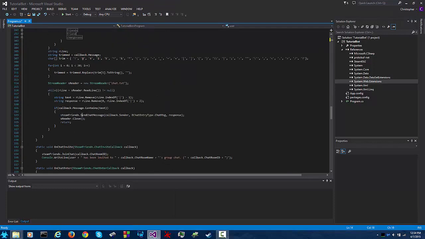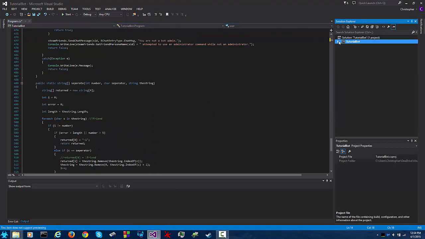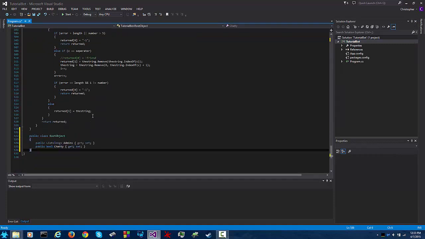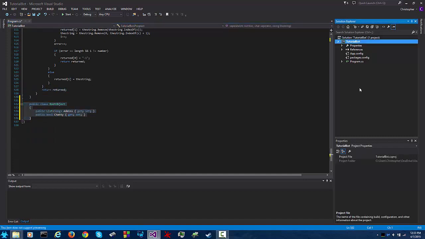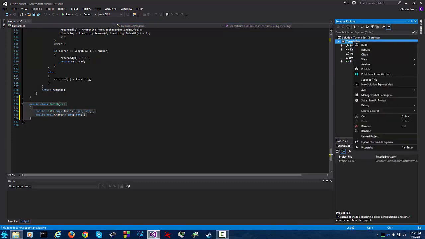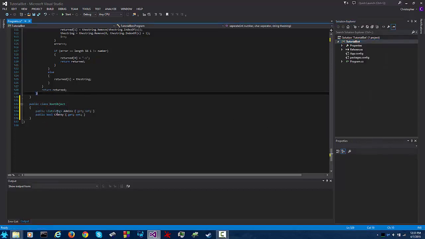Then you're going to go at the very bottom of your project. This is technically considered poor practice. However, because it's not that big of a deal, our project isn't that big yet, we're just going to keep it in here. What's normally considered good practice is to right-click, add, and then a new class file. But we can just do this for now. You're going to want to change this to either ulong or uint64. I prefer doing it this way simply because of uniformity, and you get that beautiful greenish blue.